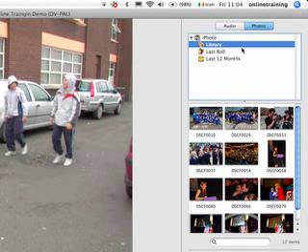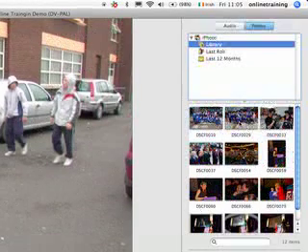What I like about iMovie so much is that it interacts with all of the other programs in the software suite called iLife, which is what iMovie comes in. For example, we have a program called iPhoto, which is responsible for managing, editing, and coordinating all the photographs. So automatically iMovie goes into iPhoto and finds all the photographs I have on my machine. So here are my photographs.